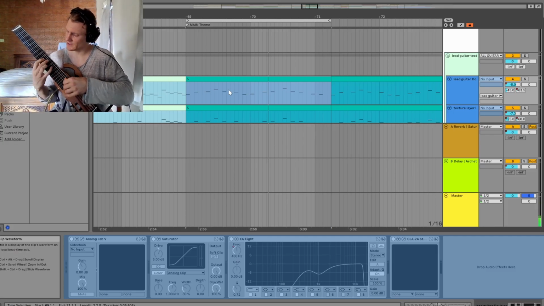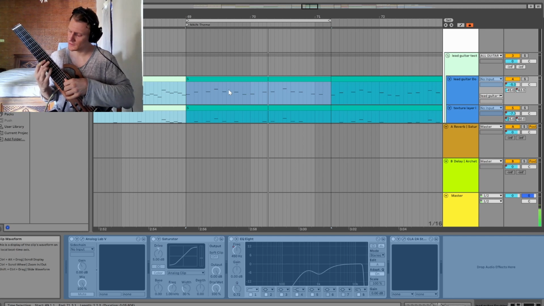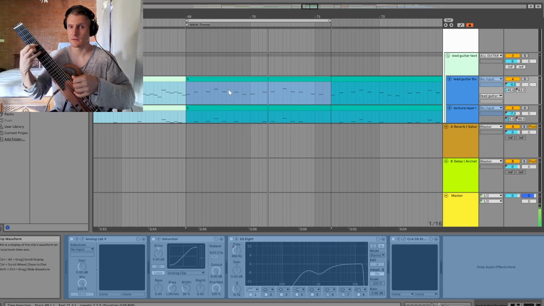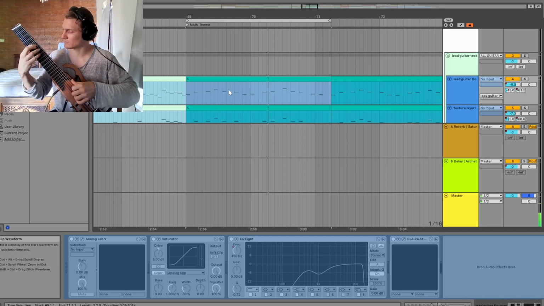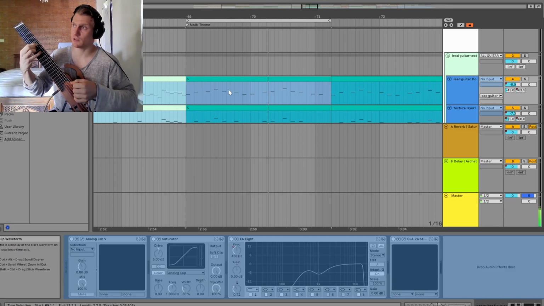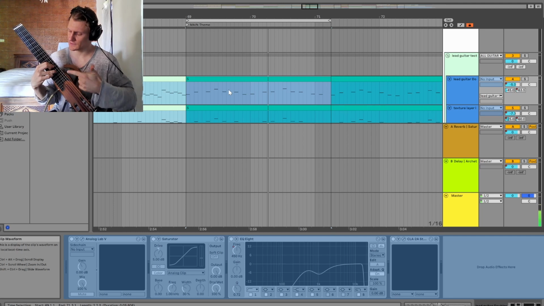Again, the half steps, and then it goes into the third inversion of a half diminished, because this chord exists in harmonic minor. So this is actually the scale I use for this. And if you look at the chords: minor major 7, half diminished, augmented, minor. This is dominant, half step up.